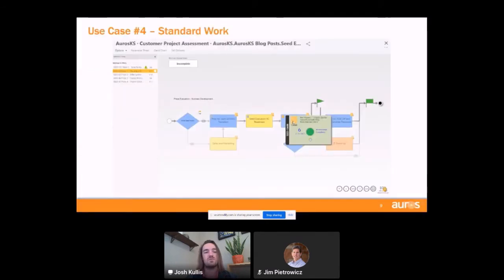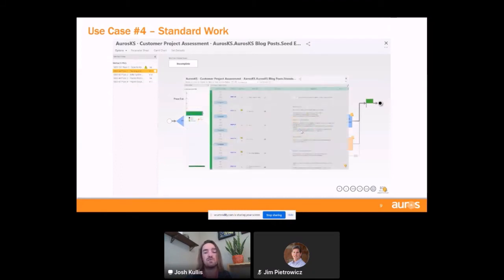So if we then go to the fourth use case, it's the standard work. Again, it's very similar to standard process where there are certain things that need to happen every time you're applying a concept or a process, whatever it may be. But here we might have an activity within our process, and that's made up of 6 different standard work items. So this is actually an assessment embedded into an assessment. We have one that's a parent and one that's a child. The parent is the process. The child is the standard work at each step within said process.